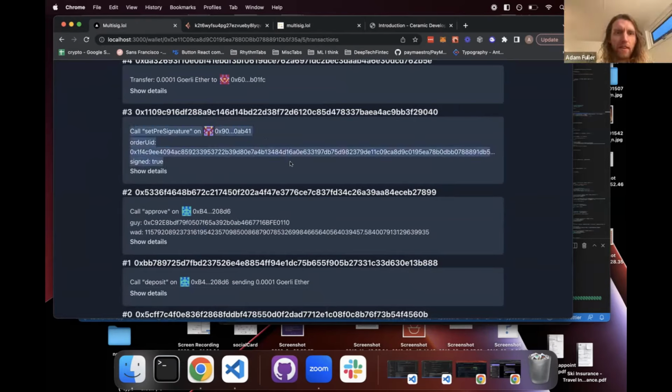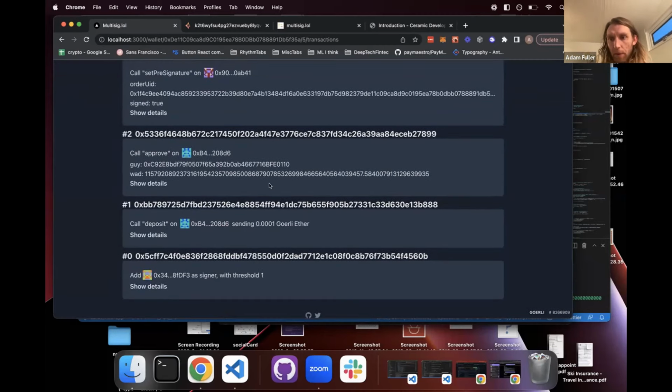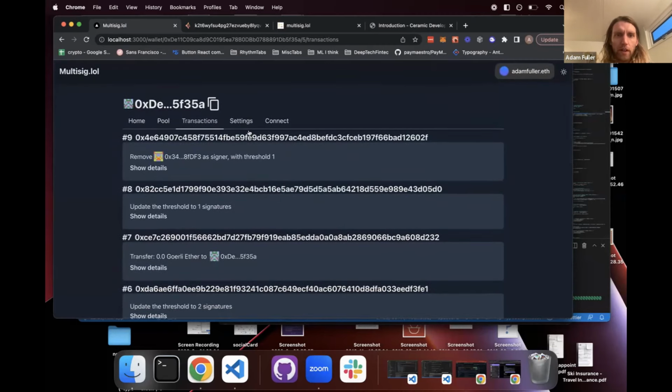Yeah, I'm on the lookout for a good transaction displayer where you just give it the whole transaction object, and it gives you a simple approved or added or called. It looks like you have it there, call set pre-signature, right? You can see that it's calling a specific function, and it's going to parse the call data to find that. This is basically passing the ABI, but I think there's some sort of fallback stuff you could do here to make it nicer too. And I think that's definitely going to be a really cool generic component.